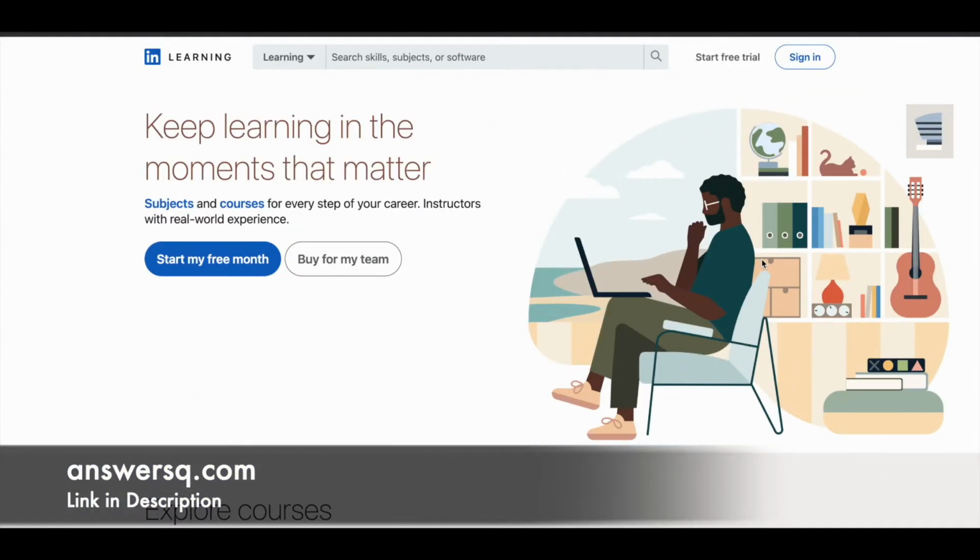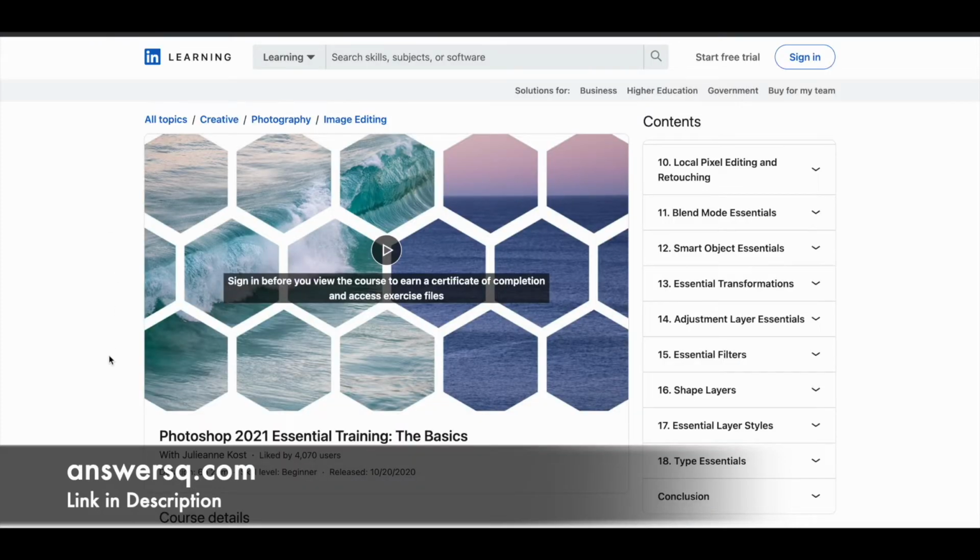In this video, we'll see about a free Photoshop training course that is offered by LinkedIn Learning. Photoshop is one of the most popular software out there, which is used for creating amazing images, and you can do a lot of stuff with it. So if you want to learn about it, you can make use of this free Adobe Photoshop Essential training course that is offered by LinkedIn Learning.